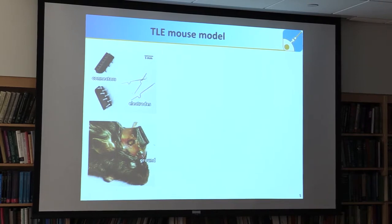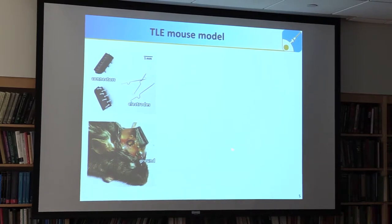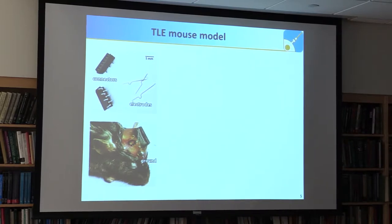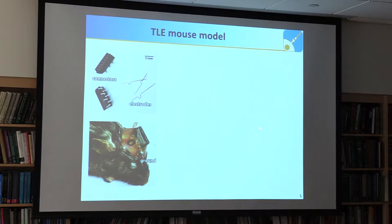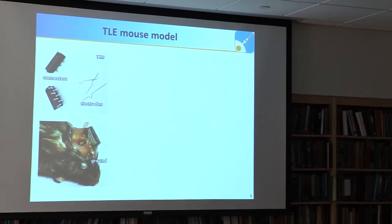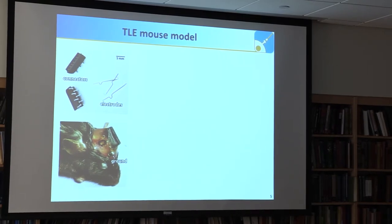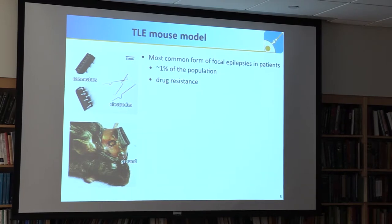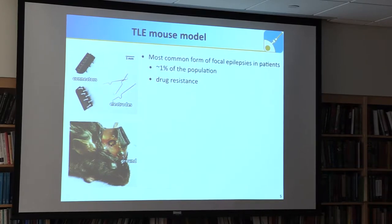When I changed for my PhD and moved toward a temporal lobe epilepsy mouse model, I used a very different approach to electrodes — one I consider almost the simplest of all. You just take a piece of insulated metal wire, and in a relatively freestyle soldering experience, you solder them to a connector above an anesthetized mouse. The implant looks like that, and we used it for temporal lobe epilepsy.